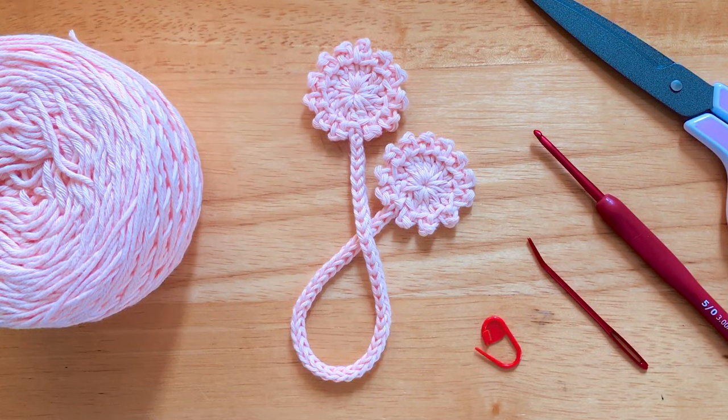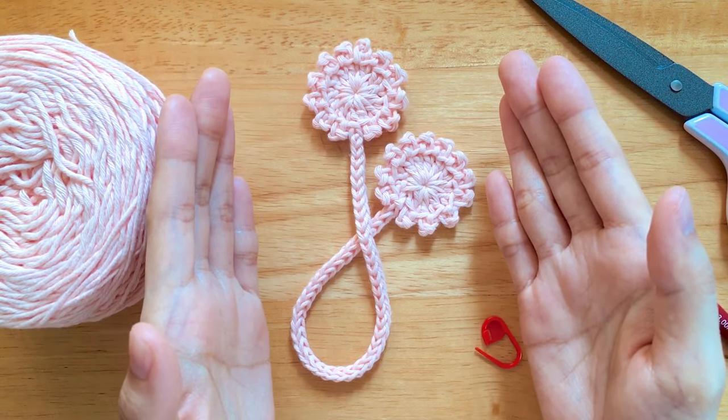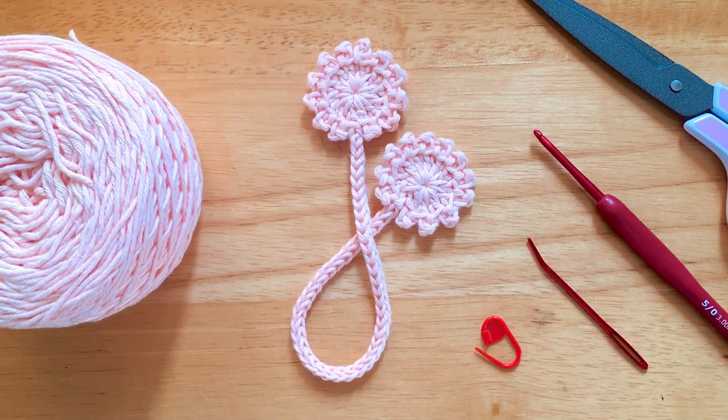I'm back to share with you another scrap yarn crochet project. I'm going to show you how to crochet this dandelion-inspired flower bookmark. It is very quick and easy to make, and you can also easily adjust the length of this bookmark to your liking. What I love about this project is that you can turn the smallest bit of scrap yarn into a dainty looking bookmark for your favorite books.